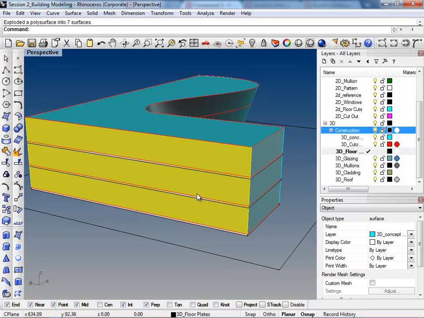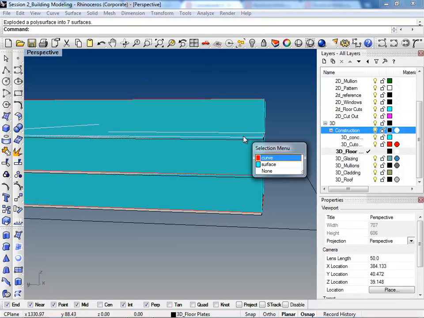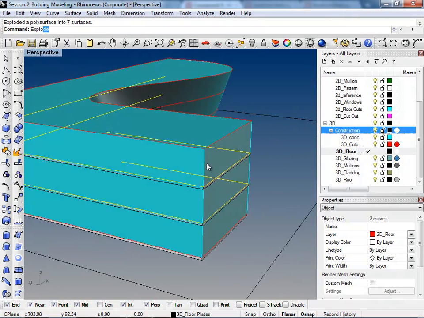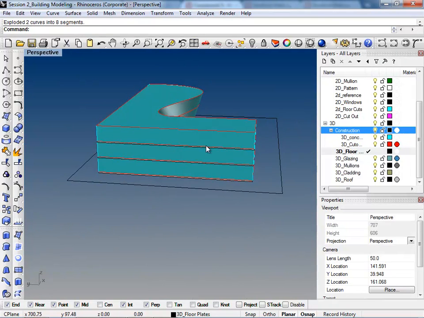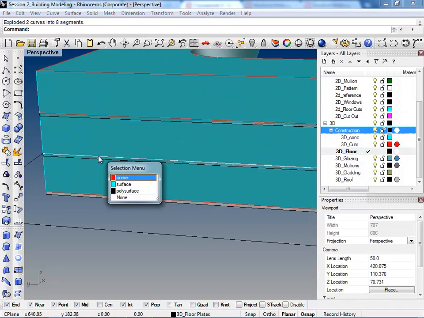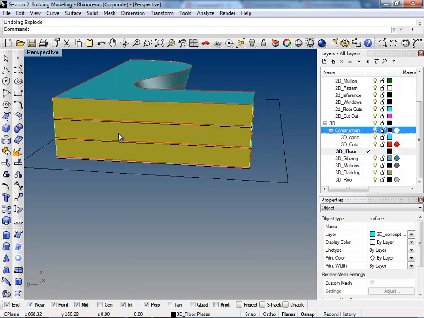So once you selected this face, also I would select these curves as well, and these two, and type in explode, or hit the explode command, just so we can select them individually. So you're exploding what? Sorry, if we turn off these, they're just these curves that are right here. Actually, now that I think about it, you don't need to do that. Never mind, I'm going to make it confusing. I'll make it easier.